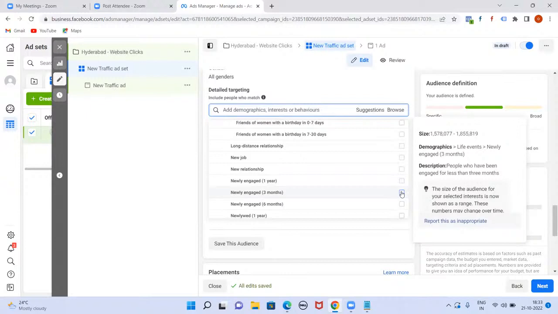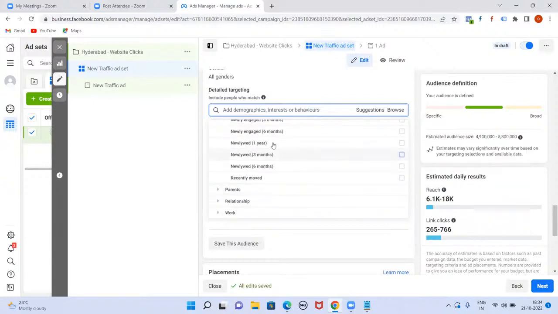They're not married, they're just engaged. So what I'll do is target wedding photographers, event planners. Is that correct? Yes, sir. Because they just got engaged, they're going to marry next. So wedding photographers, event management, and sofas, all these things, since they're planning the new house as well. So you can target all these things.